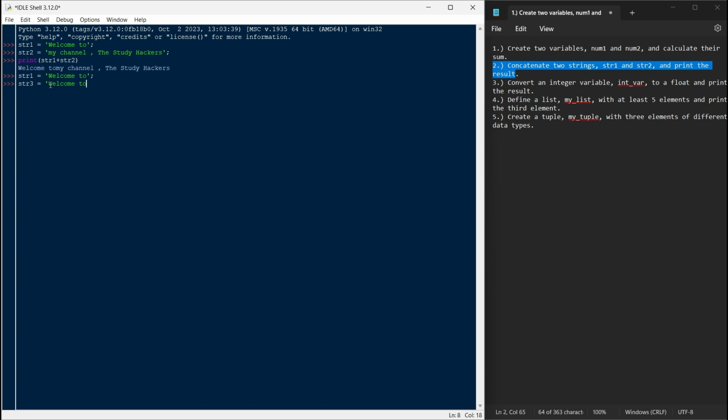"Welcome to", simply, and str4. These two are my new variables. Here I am putting a space. If you observe carefully, I am just giving a gap, and you can give it here as well, and that doesn't matter. This will show in your result. So let me show it.